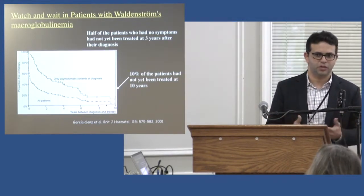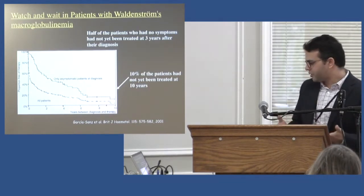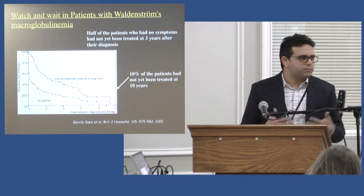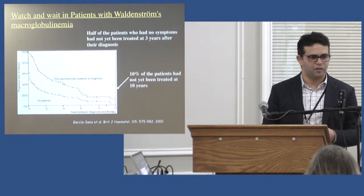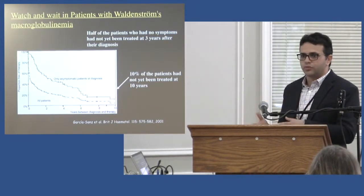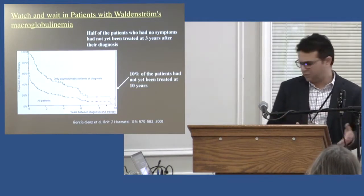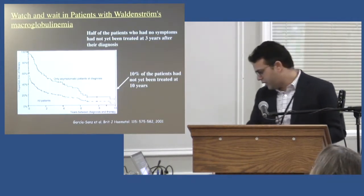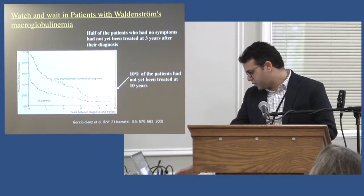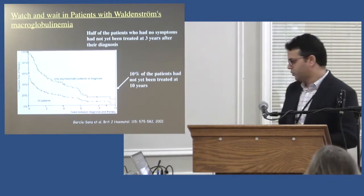So then that's it, we're happy and living fine. There are many studies that show there's no need to advance and start treatment. And actually, sometimes the treatment can be more harmful in side effects as compared to not treating. So the study basically shows here patients followed over 10 years, okay?